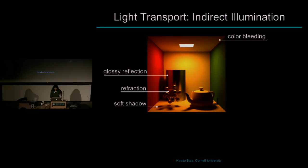How does it munch it all together? Well, let's talk about the kinds of things you see in the real world that maybe you don't think about because you don't do graphics. By the way, this is a Cornell box, which is very famous in my community. Here's an image of a teapot, some funny floating spheres, and a cylinder. It shows certain lighting properties. There are soft shadows down here. These arise because light is blocked by this object, but there's an area light here, and so it casts a soft shadow. There are shiny, glossy reflections on here.